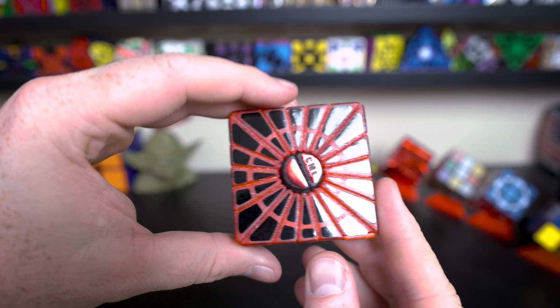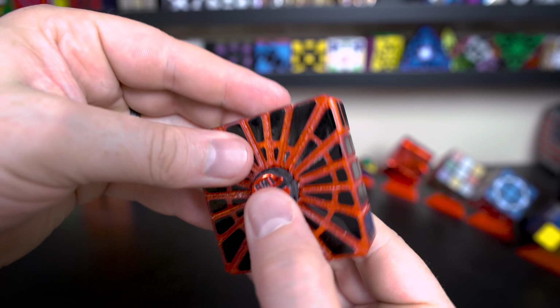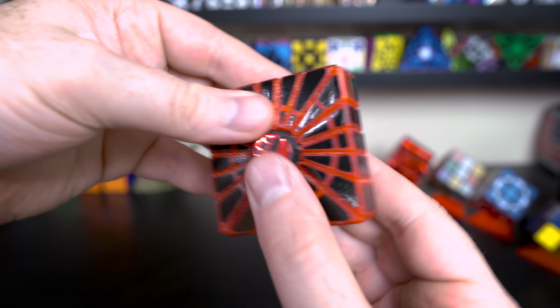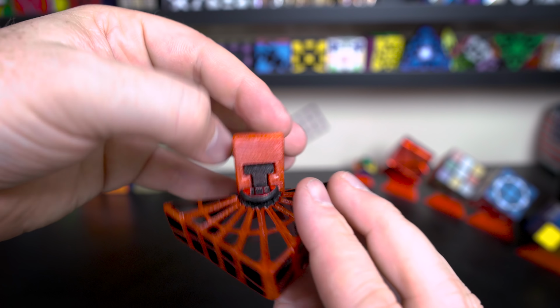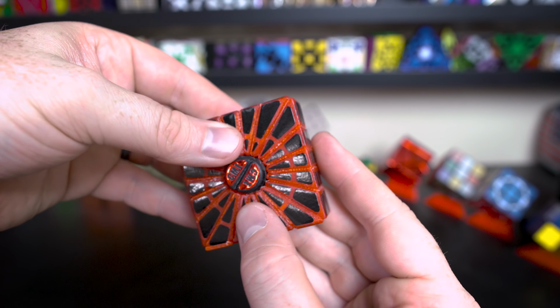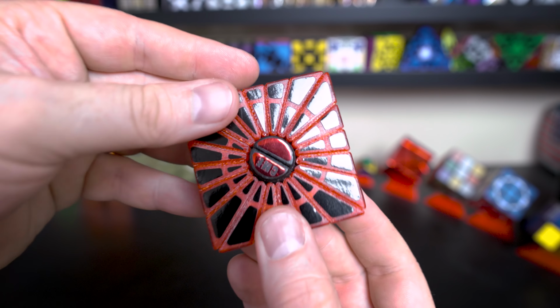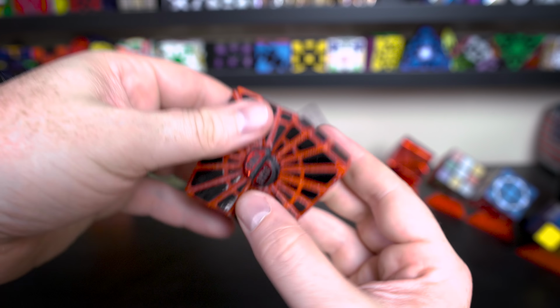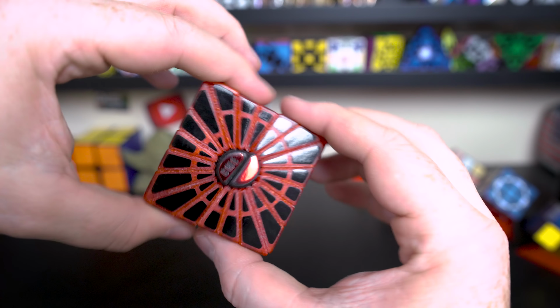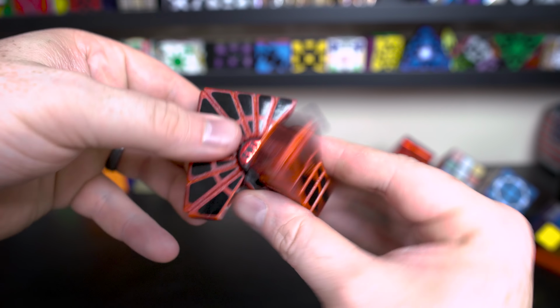I'm also excited because this was printed on a home FDM printer, the same kind of printer that I have. It shows me what is possible with 3D printing, that I should be able to do stuff like this from home if I get better at it. So that's really exciting. The quality is really good. I'm very impressed with how good this puzzle is. It's very stable. I can shake it and the pieces aren't rattling around or loose. So far, the few turns that I've done, it turns pretty good.